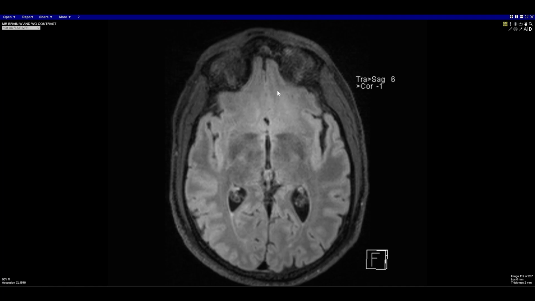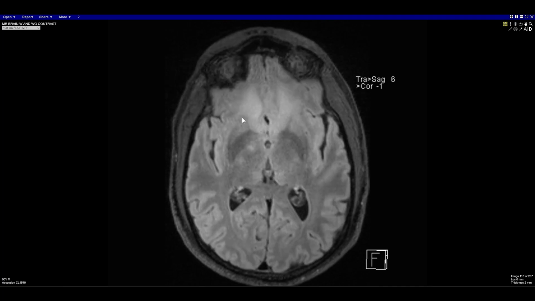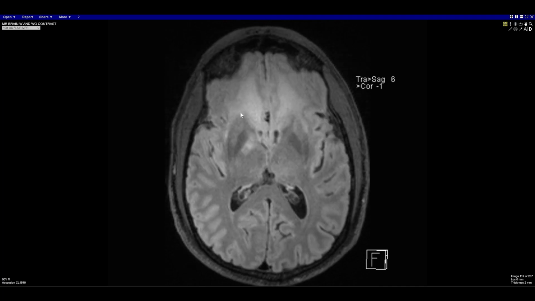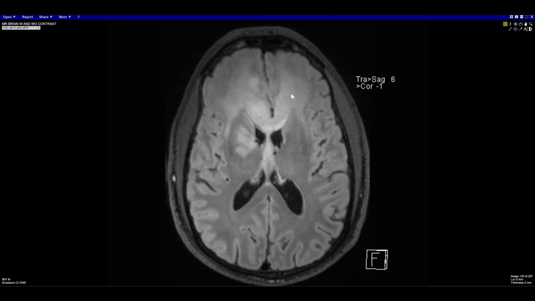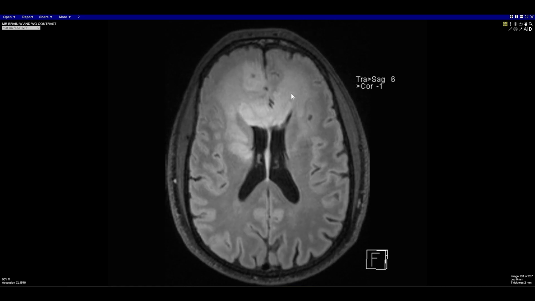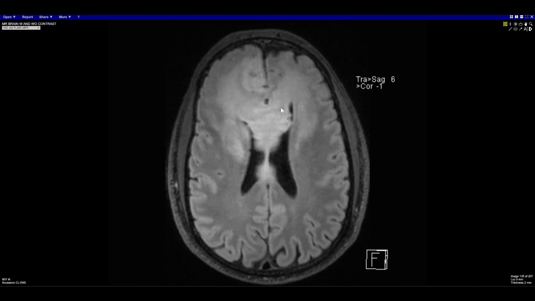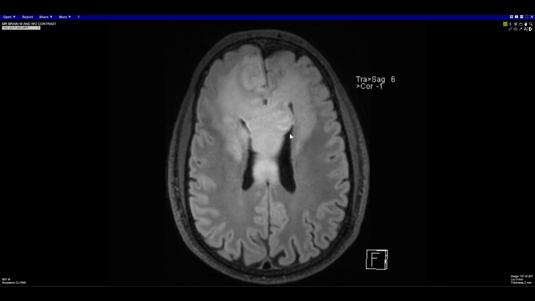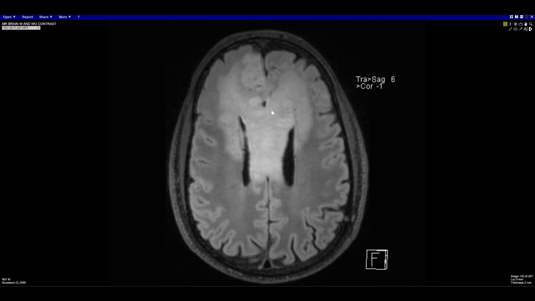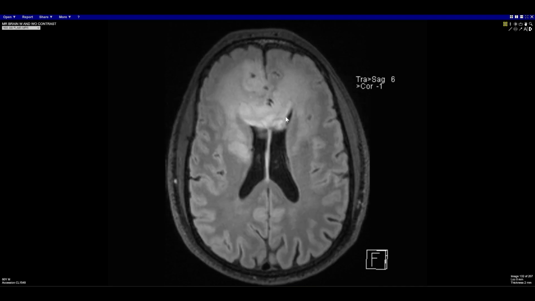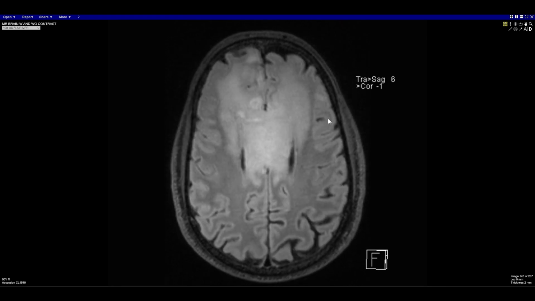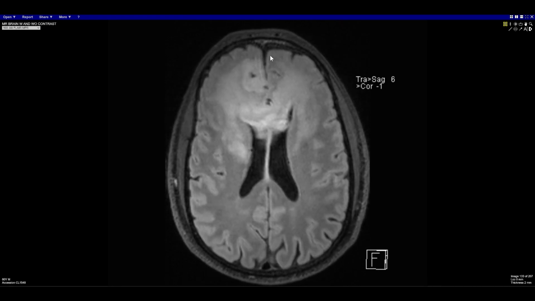As I come up from the top, I see there's clearly an abnormality in the frontal lobe. The inferior frontal lobe here is swollen on the right, also abnormal on the left. It's T2 hyperintense, the FLAIR abnormality. The genu of the corpus callosum is expanded and there's some mass effect there. There's kind of mass effect extending into the body of the corpus callosum here with some mass effect on the frontal horns of the lateral ventricles here. So there's definitely some mass effect. I'm worried there's an underlying mass. Looks like it mostly spares the cortex and it's not in a vascular distribution, which is important.